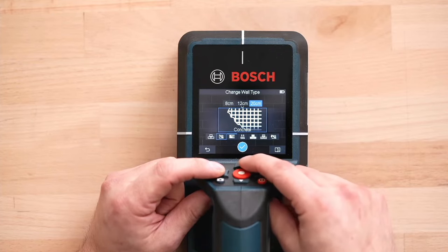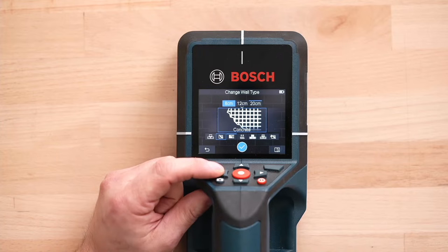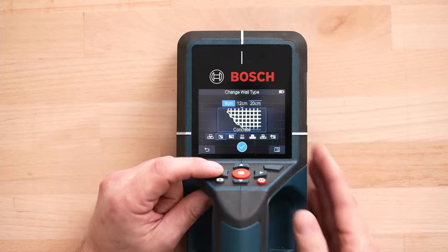Important to note that you can change the detection depth. So you can calibrate the device on the thickness of the concrete that you want to detect. Sometimes you don't want to detect too much through the concrete because you might end up scanning things on the other side or too deep. So you can go from 8, 12, and 20 centimeters. Nice.